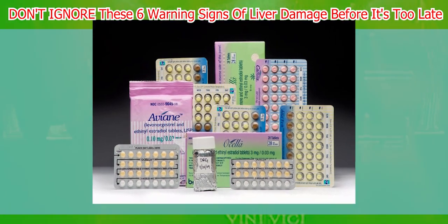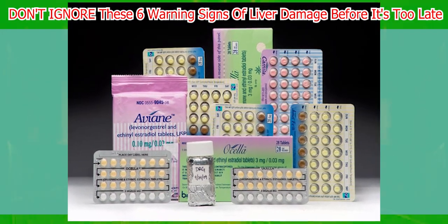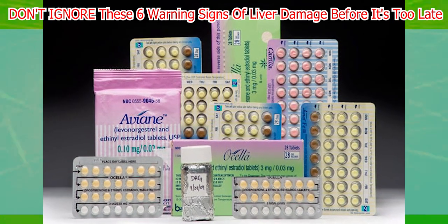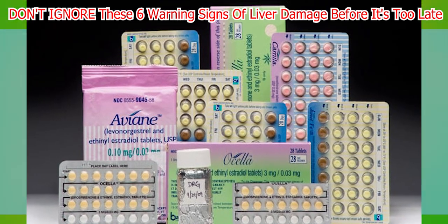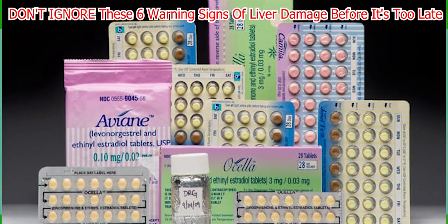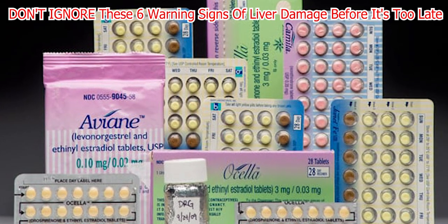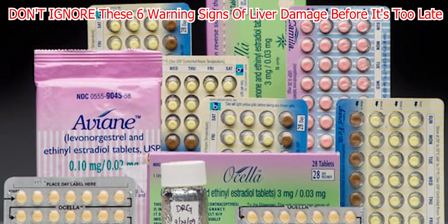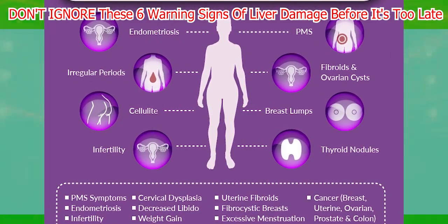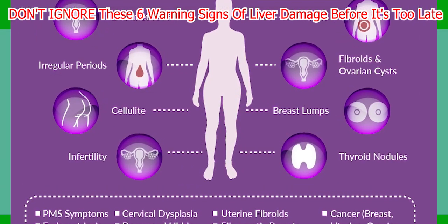Number six: Nervous system changes. This can occur in people with advanced liver disease. When the liver is damaged, it can't remove toxic substances from the blood, leading to a buildup that can damage the brain and nervous system. In rare cases, it can cause impaired consciousness, changes in personality and behavior, confusion, drowsiness, and even coma or seizures. You may also experience muscle stiffness or tremors, uncontrollable movement, sluggish speech and movement, and disorientation. The exact cause is still being studied, but it's thought to be related to changes in brain energy metabolism, impaired neurotransmission, and the buildup of neurotoxins in the blood.